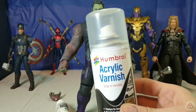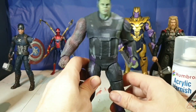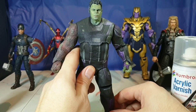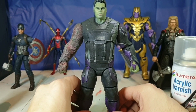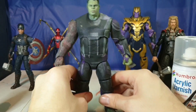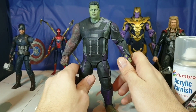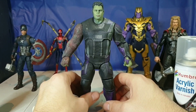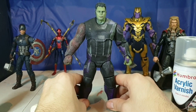I gave the entire figure a complete once-over with the matte varnish to eliminate the last of the sheen from the plastic and to really give it that dusty, battle-ready-for-war look. And it came out beautifully. This is how you turn a mediocre figure into a piece of art worthy of being in your collection. I'm extremely happy with this as a collector's display piece — the articulation was already limited, so eliminating it even more was no big issue. I'm only going to be using this for a couple of shots in toy photography; this is mainly for display. The whole point was just to get the look, and I feel like I've achieved that.